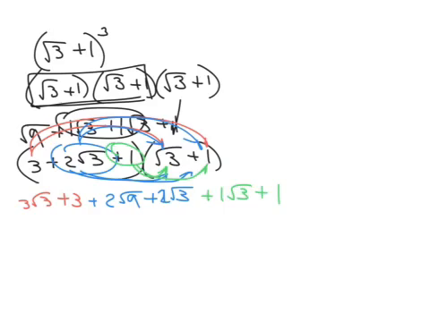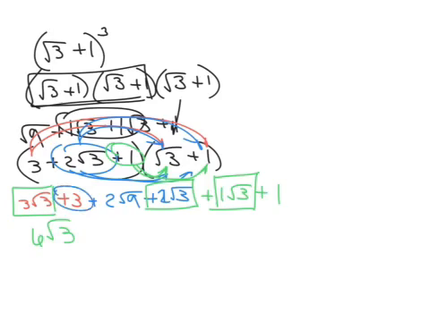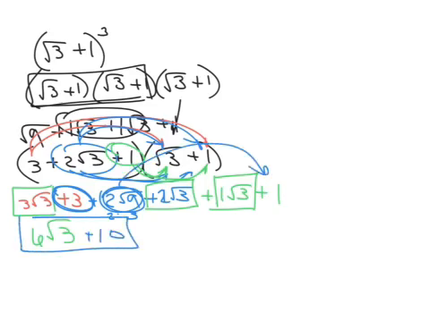Alright, we're going to combine what we have. We can combine that with that and with this, since they all have square root of 3. So 3 plus 2 is 5, 6. We have this 3, and this square root of 9 is 3. And if I take it times this 2, I get 6. So 3 plus 6 is 9, plus 1 is 10. And that is the answer to that, which I would really switch this around. Usually you put your radical last. So we get that for an answer.